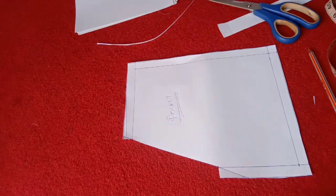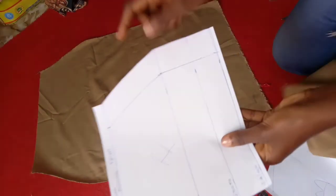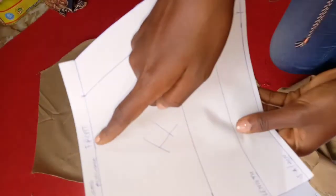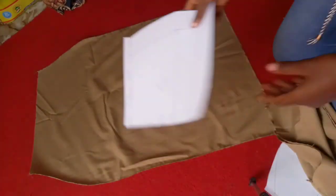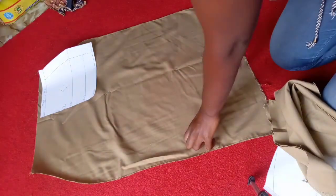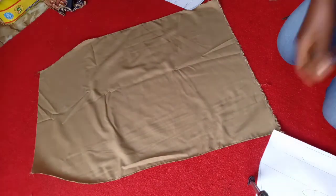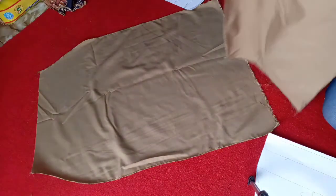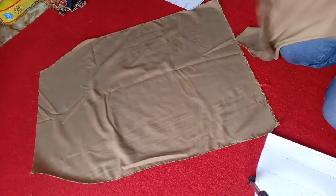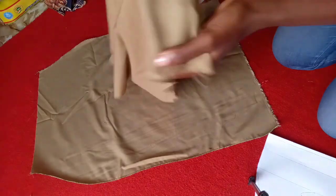So this can be used for both the left and the right pocket, because remember there are supposed to be 2 pockets on the skirt. So just flip it over to make. So here I'm just showing you how the papers appear on the actual skirt, and that's how it is. As you can see, that's the actual skirt that I already cut out and overlocked.